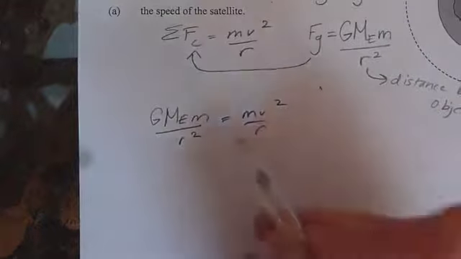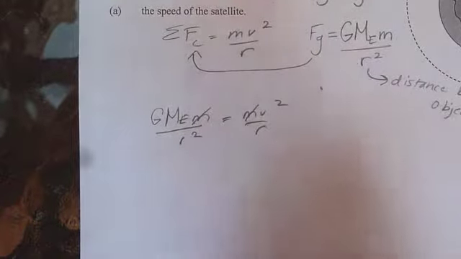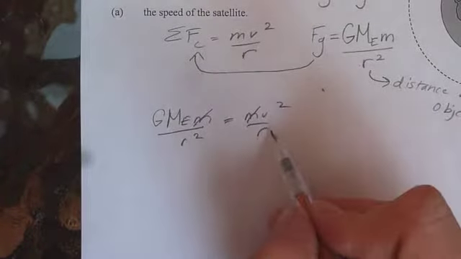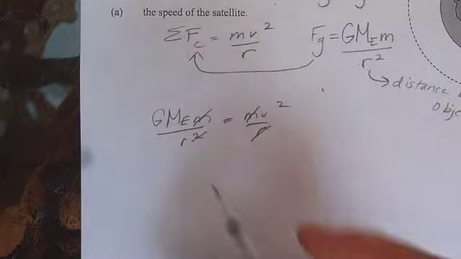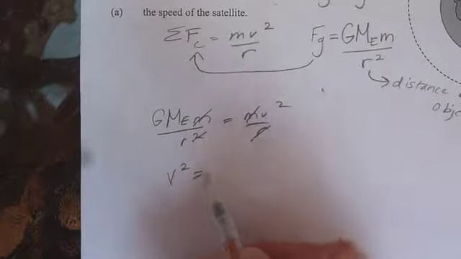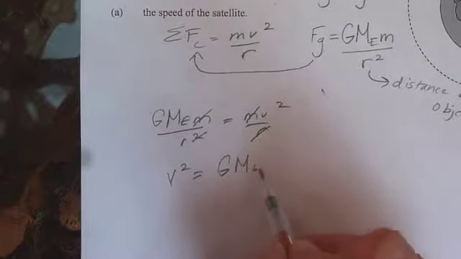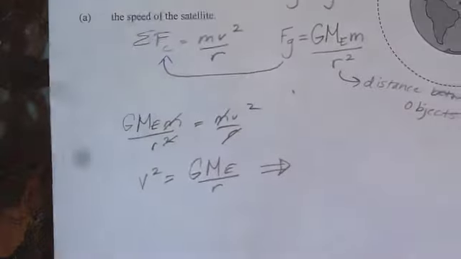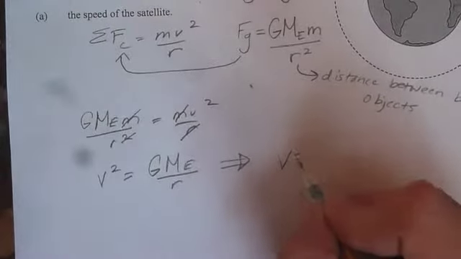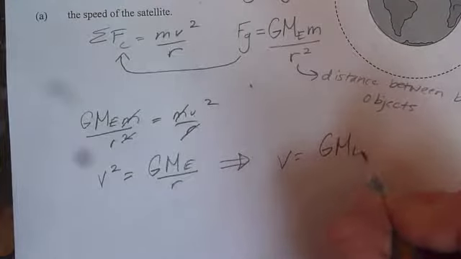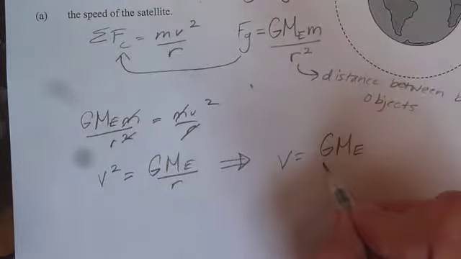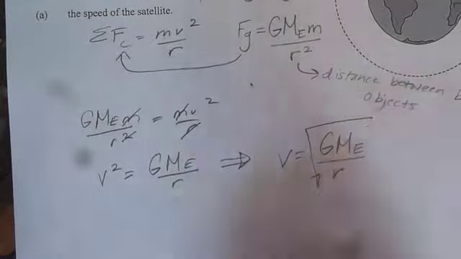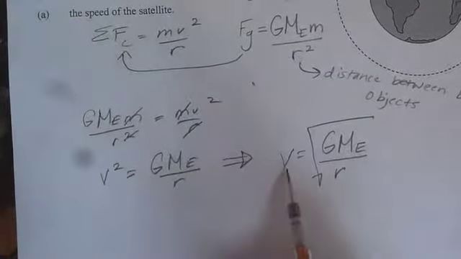If you look at this, the masses nicely go away, and I'm getting a little excited because I have the speed. I'm asked to solve for the speed, so I'm going to get rid of this value of r, and I'm left with v squared equals big G times the mass of the Earth over r. So in other words, v, the speed of the satellite, is big G, the mass of the Earth, over r, and I'm going to take the square root. Okay, this was v squared, this is now v.